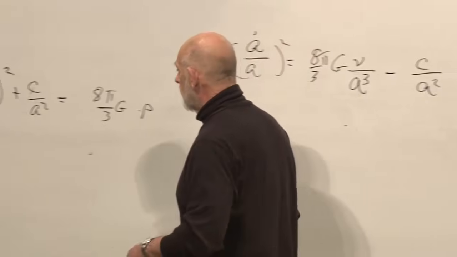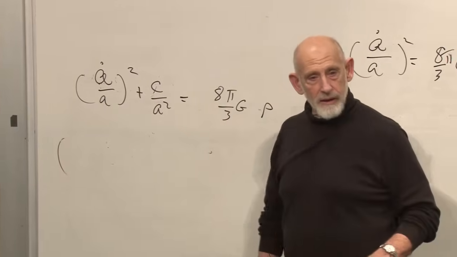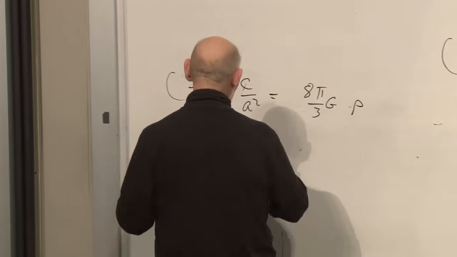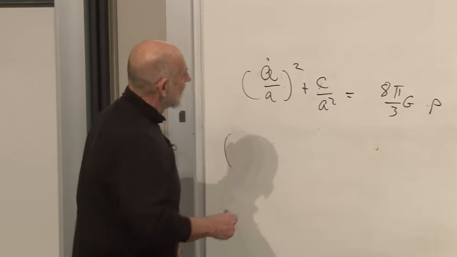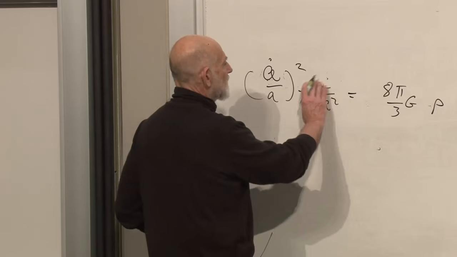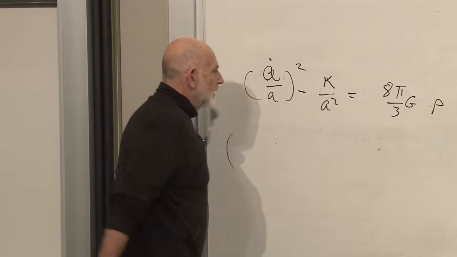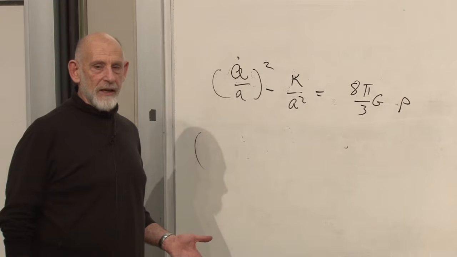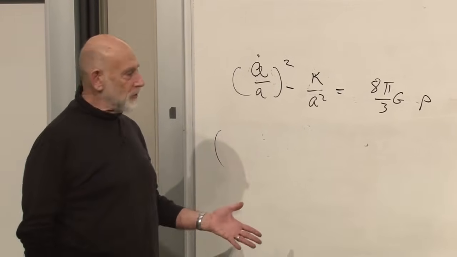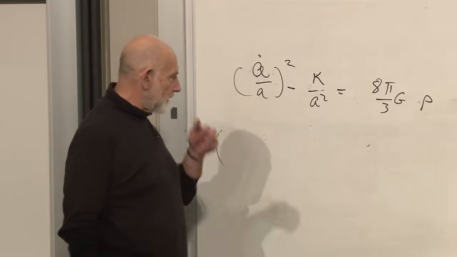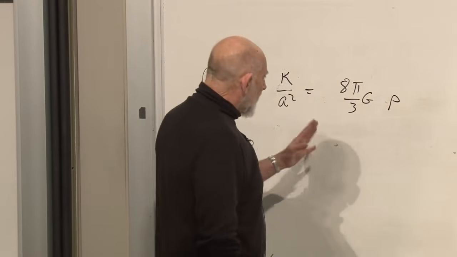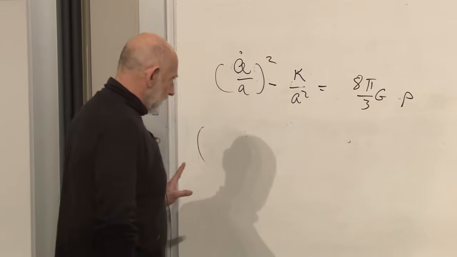So, oh my goodness, I'm calling this C, but please don't get the idea that it's the speed of light. It's sometimes called kappa, sometimes actually written minus kappa. Unfortunately, kappa is positive when the energy is negative, and kappa is negative when the energy is positive. But it's often called kappa. Okay. That's the basic connection with the general theory of relativity.